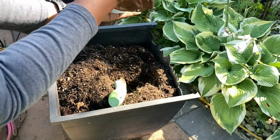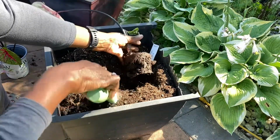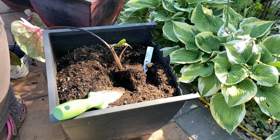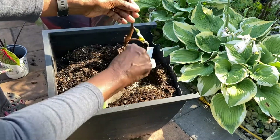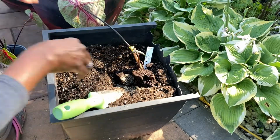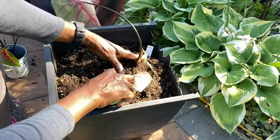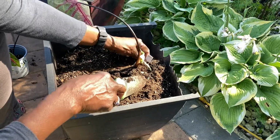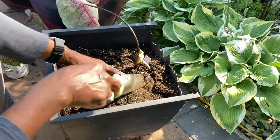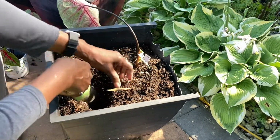Squeeze the container, flip it upside down. The whole container will come out. Pot will come out. I didn't put any biotone in there. So let's add a little bit of the plant tone. And that root is just about ready to, soil is really good. It's just that I watered the plant because it was a hot day yesterday. And of course they will fall over if in fact they need to be watered. So it'll bounce right back.